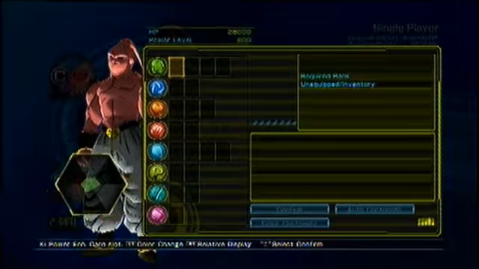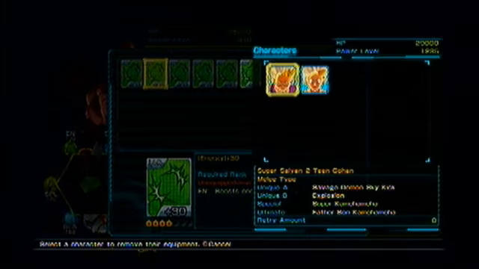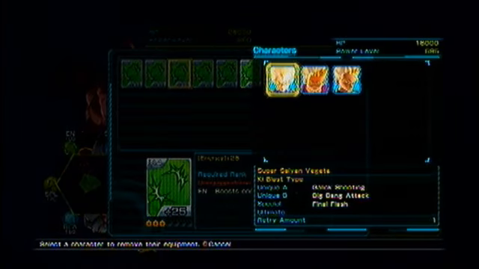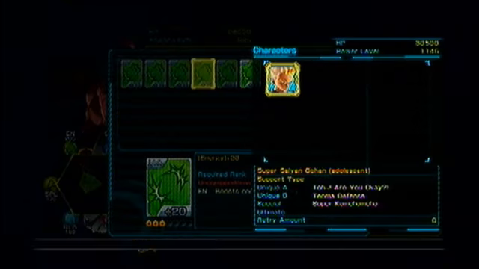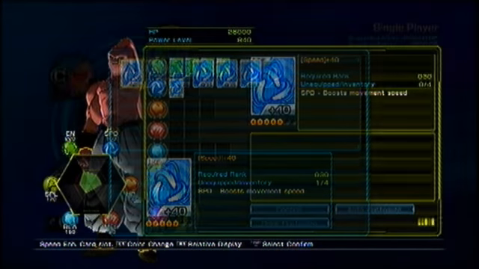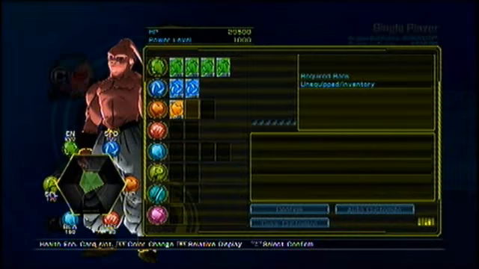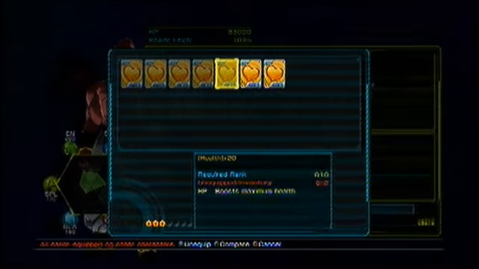Just gonna do a quick customization of this guy. And I'll take him from Super Saiyan 2 Goku. Yeah, I'll take him from Super Saiyan 2 Team Gohan instead. I don't think I'll be using him for a long while. One attempt from Goku, one attempt from you, Gohan. Yeah, we need to keep that one because that's our current Gohan.